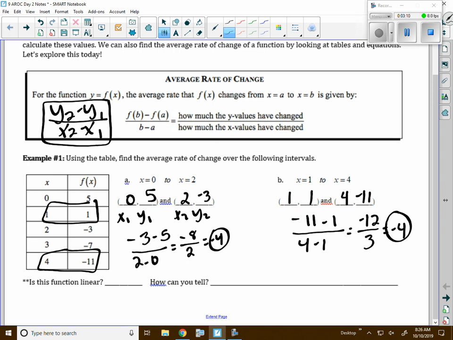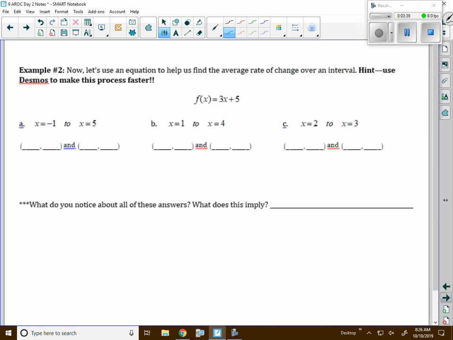Thank you. All right. So when we're doing these today, if you get the same slope, it's a straight line. If you get different slopes, it's not a straight line. It's really that simple. That's kind of what we're going to be doing today. So is this linear? Yes, it is. And you can just tell me if we have the same slope. So if we have the same slope, it's linear. That's really what today is about. Any questions on example 1? No. All right, let's go to example 2.